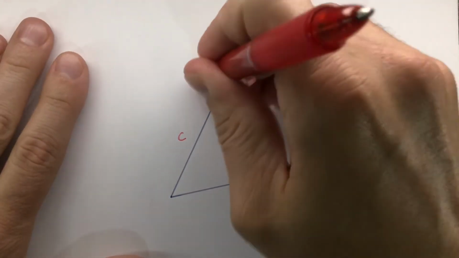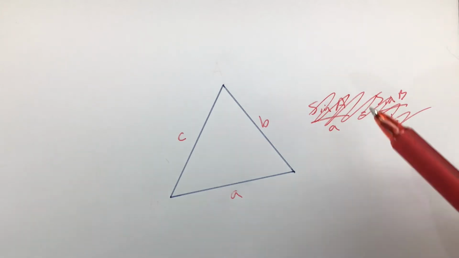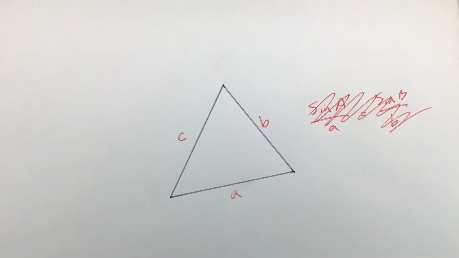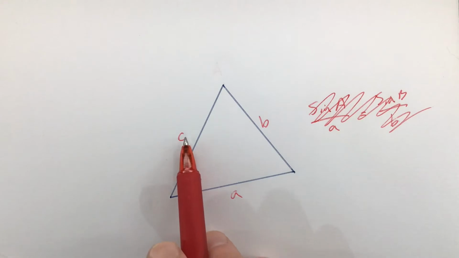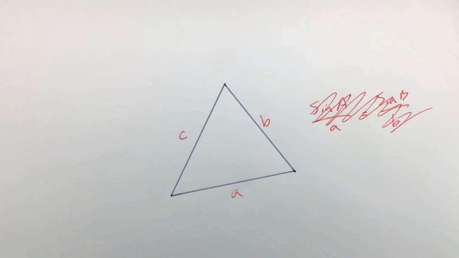The other case that you can't use the law of sines is if the three pieces of information that you are given are all side lengths. Okay, if you don't know any of the angles, then you can't complete the one side of the proportion. And that's it. There's only two cases. Okay, so in a problem, you're always looking first to see if you have a pair of an angle and a side that are opposites. And if you got that, go ahead and start using the law of sines. If you got these other two cases where you have all three sides, or if you have two sides and the included angle, then you're going to lean towards using the law of cosines.